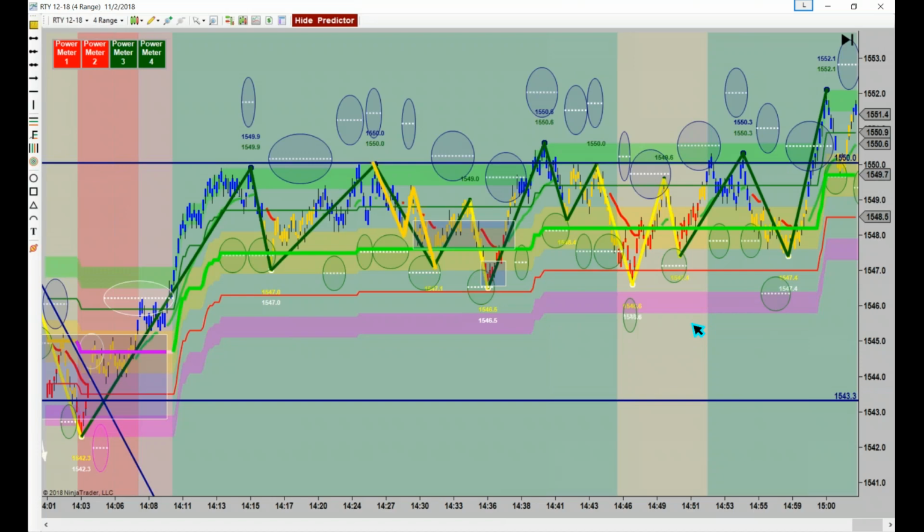Now, I like a first time in the mid band really well. This did a thrust up. That's first time in the mid band. Nice trade. Second time, didn't ratchet up. You don't take that trade. You could box it. Yes, you could take it, but that's a legitimate mid band trade.